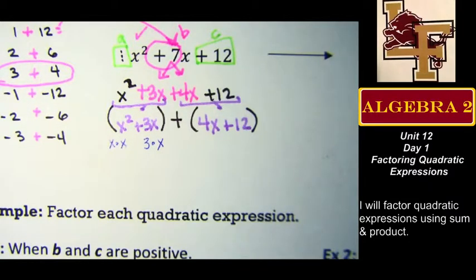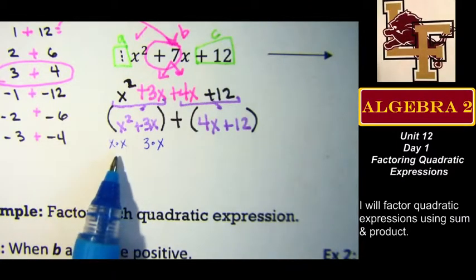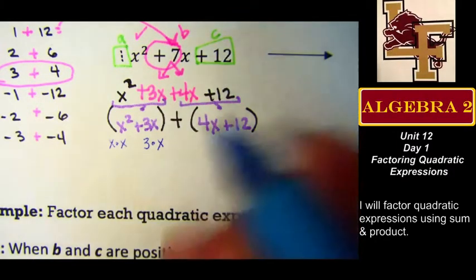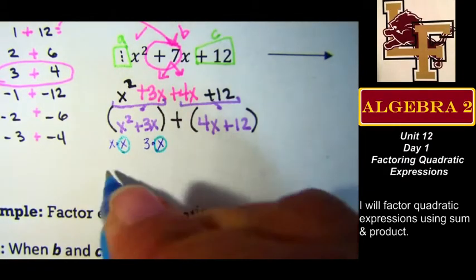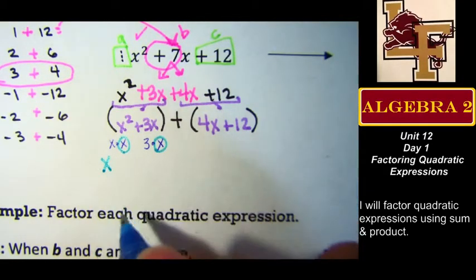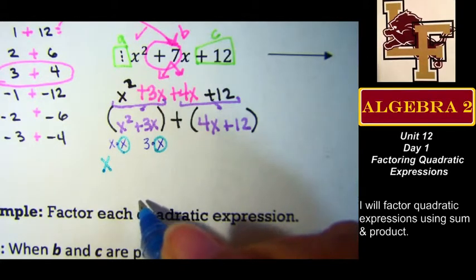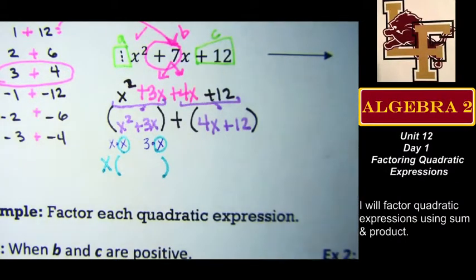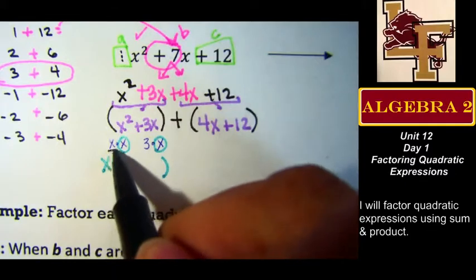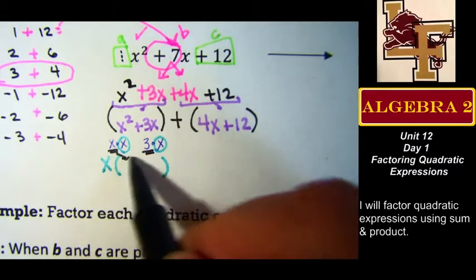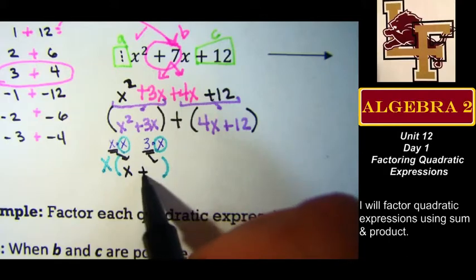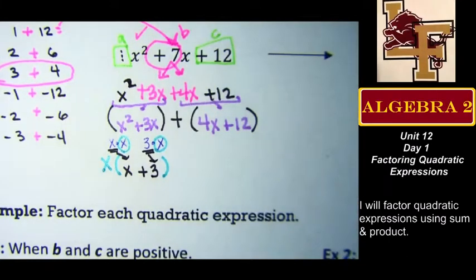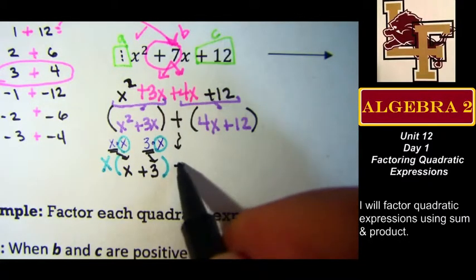Now that I have those written, I am going to circle the stuff that's the same from one little pile of stuff I'm multiplying to the other. The x is what's the same in both of those piles, and so I'm going to put it right here. And then I'm going to open up a new little bucket, and in that bucket, I am going to write the stuff that they did not have in common. And then I'm going to write the plus sign because it falls down.